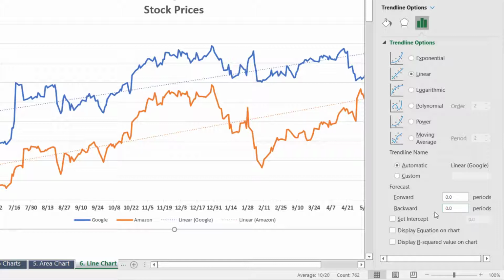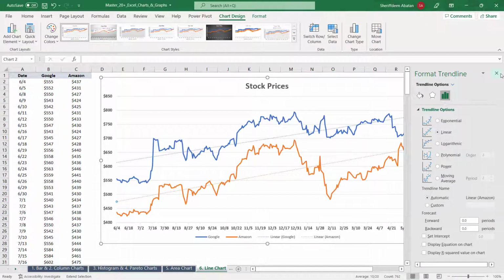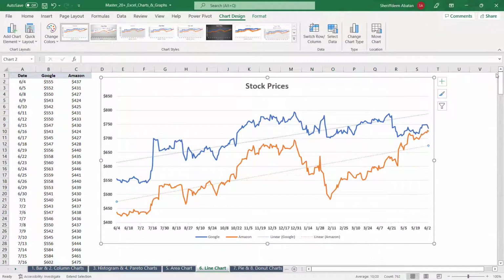Forecasting backward doesn't really make sense, but you will always want to forecast forward. What you have to do is add the number of days, and boom, you are going to see it's going to predict what the future stock price is going to be. I can also do the same thing for here, add the number of days, and you are forecasting already. Voila. So there you have it, ladies and gentlemen, how to interpret insights from a line chart.